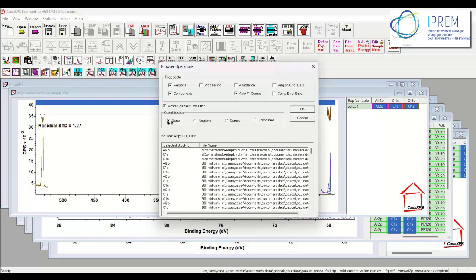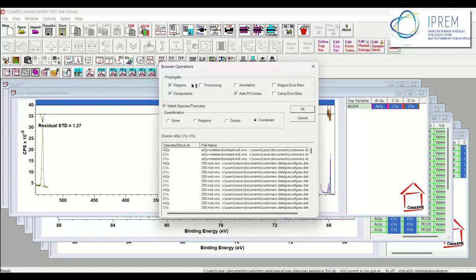It's currently set to none, but because my files contain both regions and components that I would like to include in the quantification report, I'm going to say combined. So this means both regions and components will be used in the quantification. If I just wanted regions, I would select this radio button, just components, the components button, but because the data contains quantification items from both regions and components, I'm using combined.